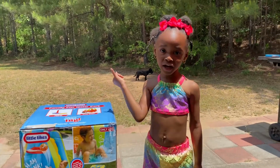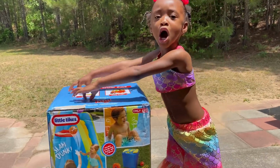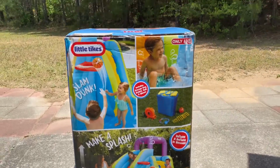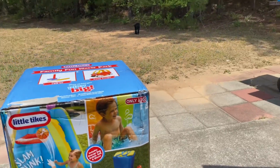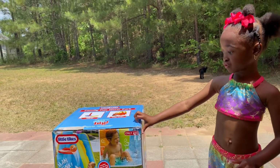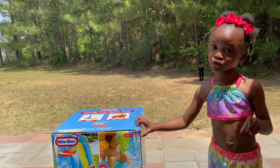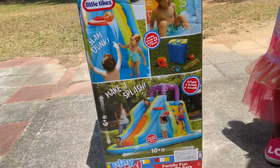Up the Sky Boogie. So today we're opening my pool. Yes, we're going to open up her pool. She got a surprise jumpy house pool from her uncle. And today we are going to do an unboxing and review of the Little Tikes, or Little Tikes, whatever it's called: Big Play Fun Water Park Pool, backyard jumpy house.